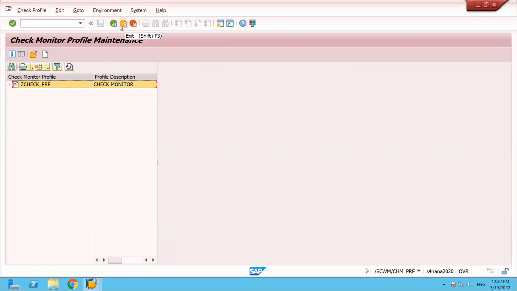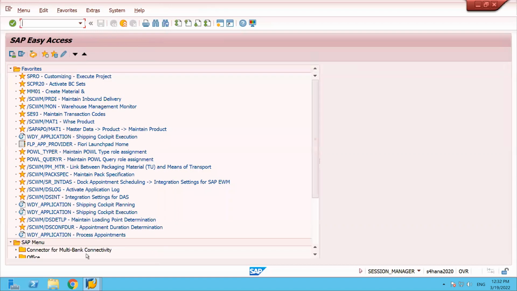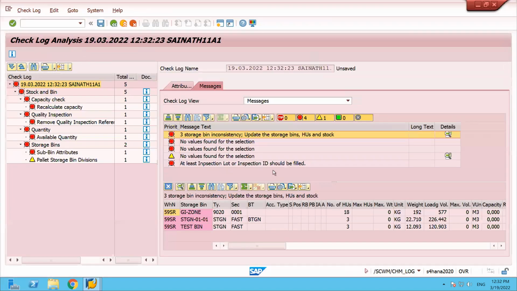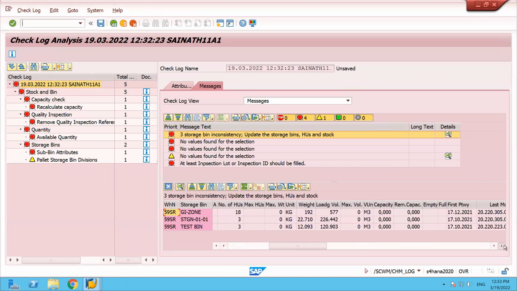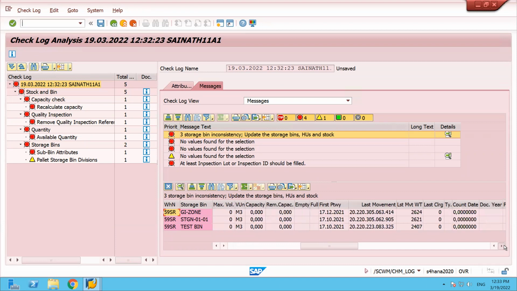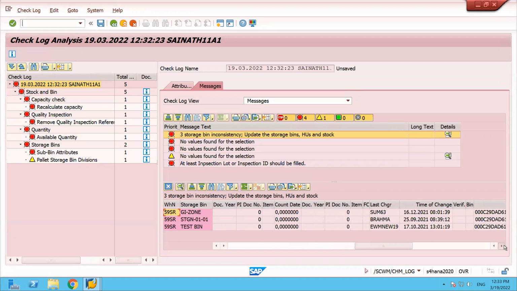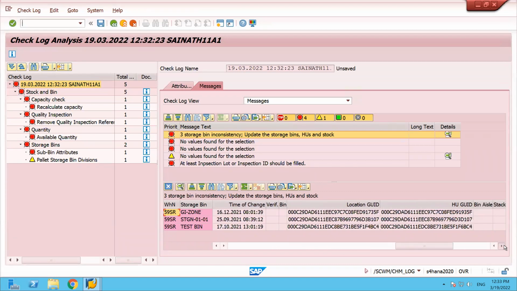Let me quickly check in the current system. In my previous client, it was already there. I don't know how they configured it. Quickly here. Here also it is already there. I think they need to do some configuration. It seems this STGN is here in this current case.